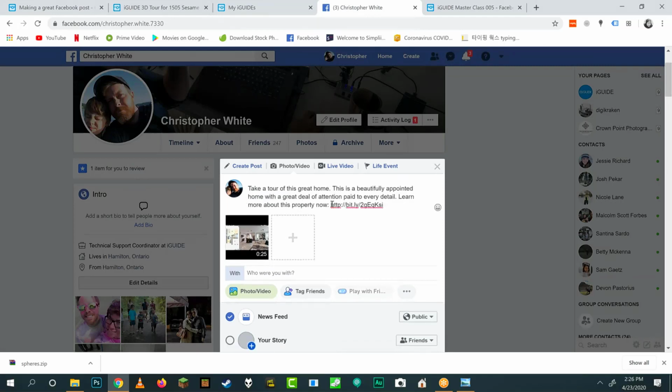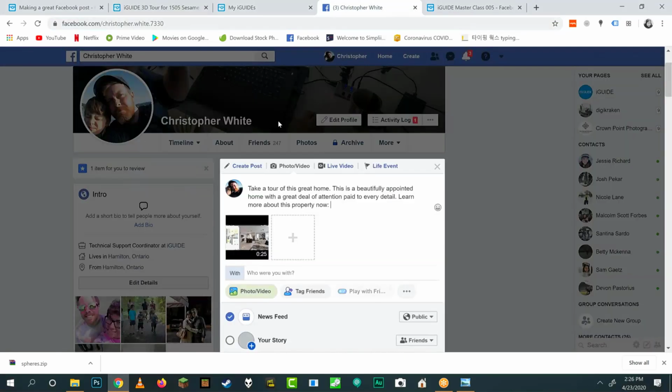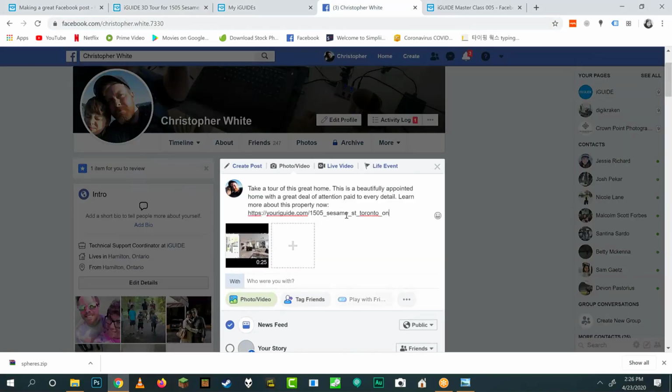And again, I need to add a link just like before, because the iGUIDE isn't physically here. It's just a video of the iGUIDE. So I'm going to copy the link. I'm just copying it from the URL bar, but obviously I could copy it from there as well. And then I'm going to paste the link in. Now in that Facebook post, it suggests using a link shortener, and you certainly could do that. A link shortener takes this big long link and squashes it down into a teensy tiny little one. That's a little bit more attractive and easier to handle. You want to do it? That's cool. Go ahead. I'm not going to bother for the purpose of this demonstration though.